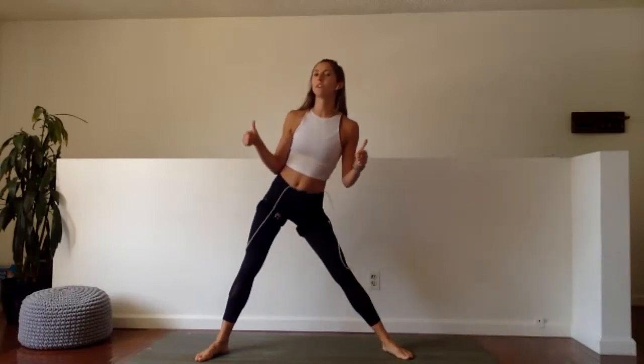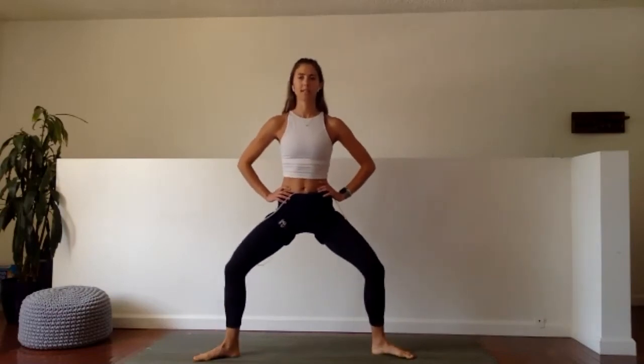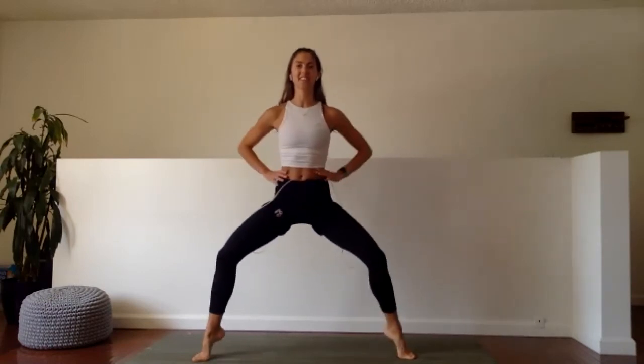Two thumbs up if you were starting to feel a little shaky at the end of that. Let's set up for our second set. Angle the toes out, drop down into your hips — let's go! After doing these workouts with the bands, I realized that my calves were somewhat underdeveloped relative to the rest of the muscles in my body. So it's been really cool to do these workouts and start the lower body with the calves every time.